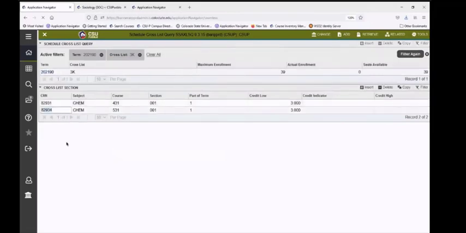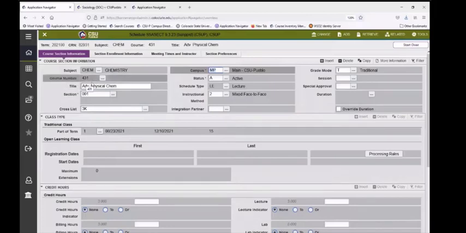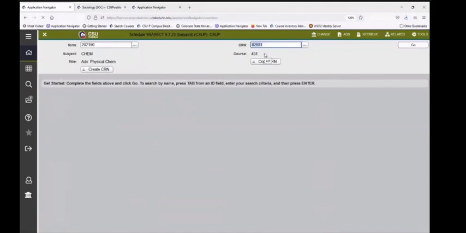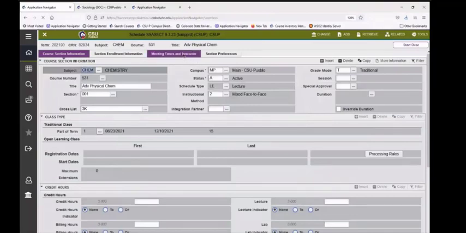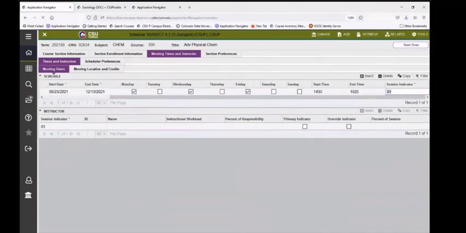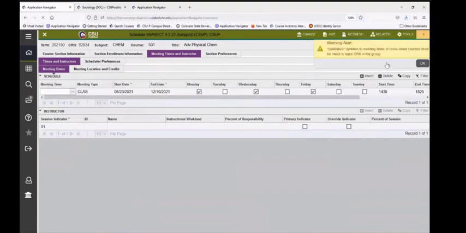But something that we have learned is that if you just double click this and click select, it doesn't take you to that course. Okay, so it's really just information only to know what other sections are attached to this code that you need to update. So we'll just go ahead and we'll pretend that we wrote it down, and we're going to go into the other section. So we'll click start over, and we'll type in that CRN and click go. And this one, again, isn't really changing anything but the time because they're cross-listed, right? Different time, you have to update it. So we'll update it here and click save. And as you can tell, you're going to get this warning again. That's okay because you already changed it before for the other listing. So you're good. This is literally just Banner's incessant FYI for changes to these sections.